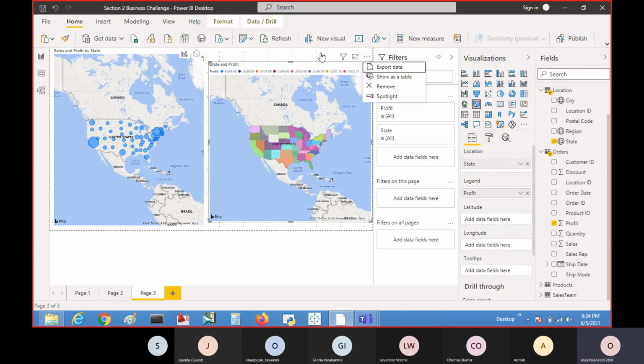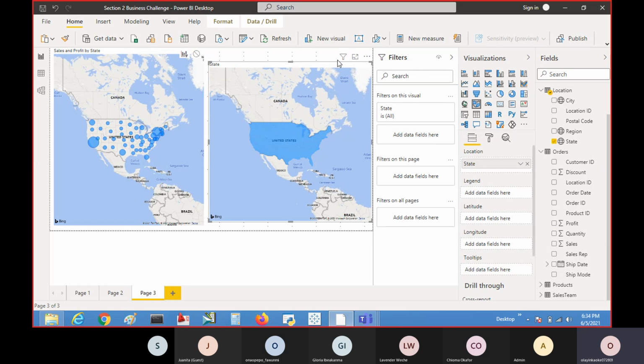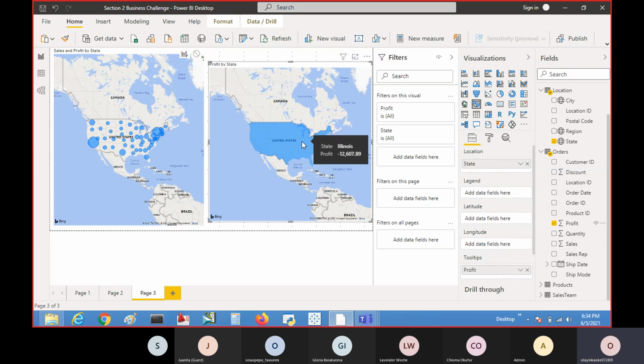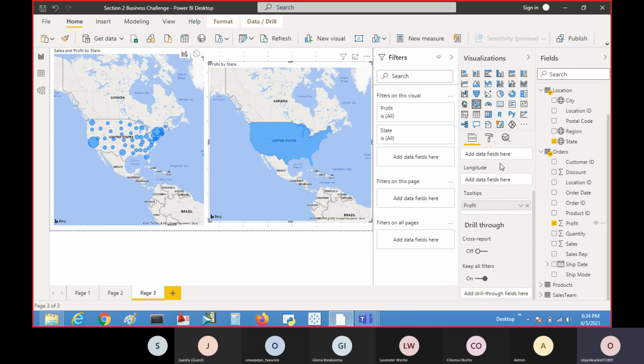So if you say, the reason why we're not seeing it now is because it didn't use, let me just edit it properly. So we use different colors for different states.